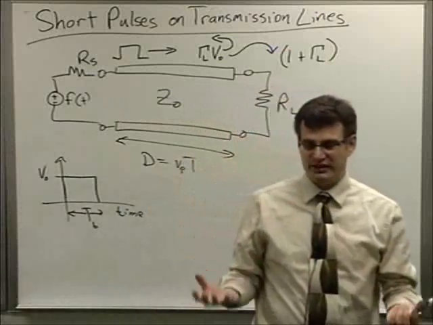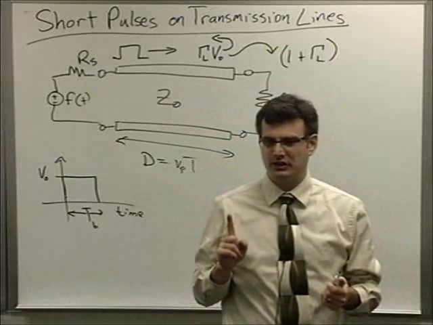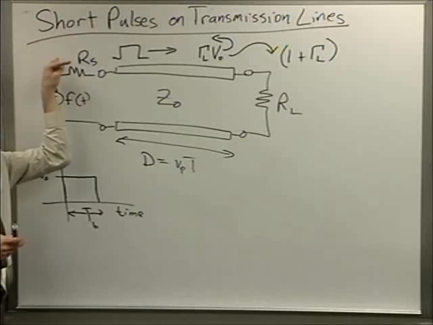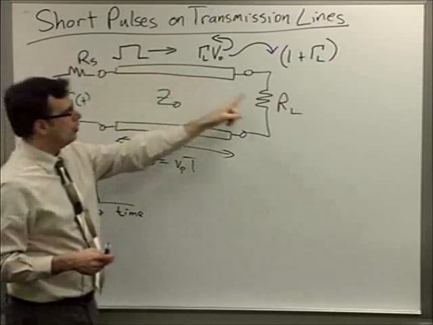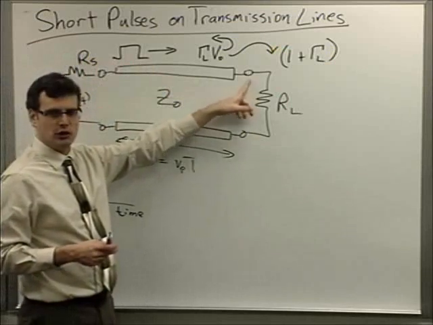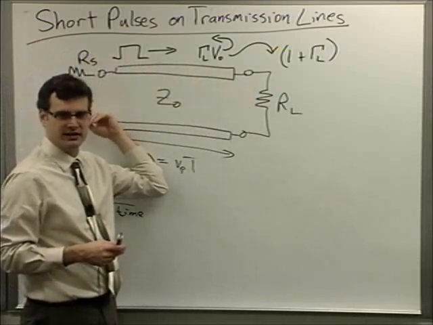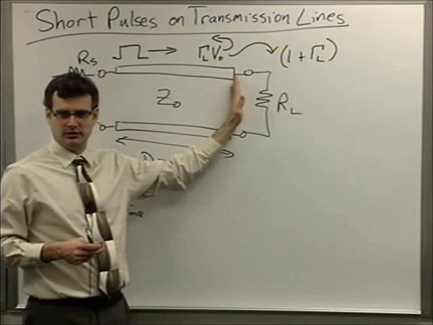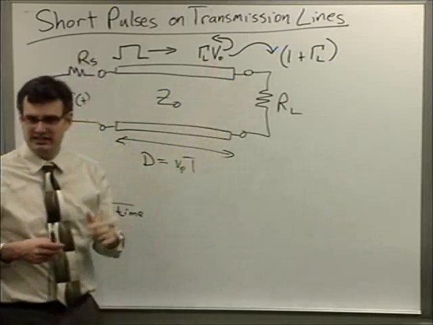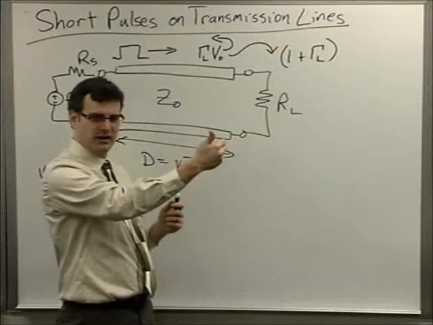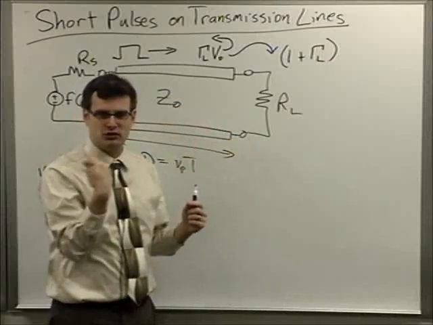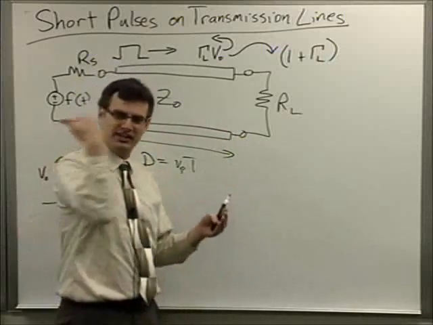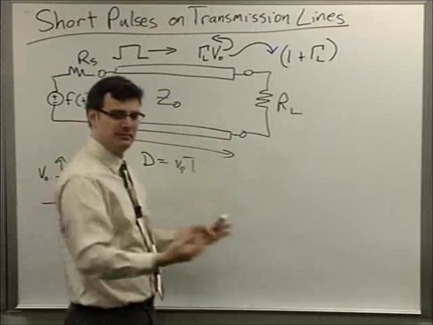The only real difference, and this is the one thing you have to worry about when you're actually working these problems, is that unlike the DC case where a DC source switched in and stayed switched in, the only voltage you see in the short pulse at the load or the source side is the pulse that's immediately hitting that junction. You don't accumulate voltage like you do in the DC case. Remember, in the DC case, we set the waveform down there and we tracked reflections, and whatever we tracked as a reflection, we had to add what was already there. All the previous reflections or waveforms that had struck the load, because they were continually being fed by the source.